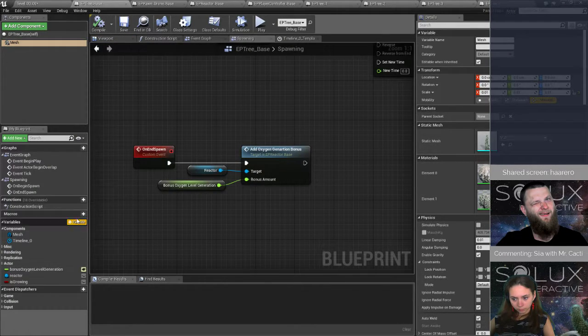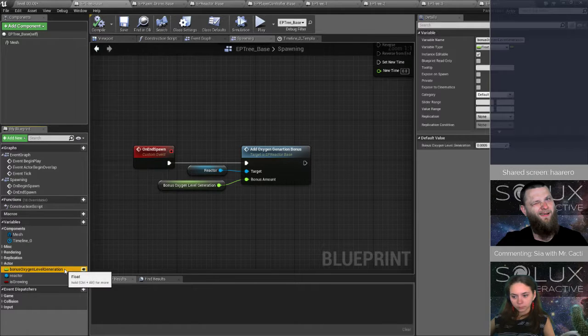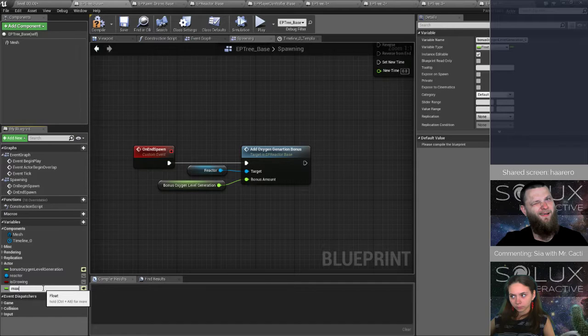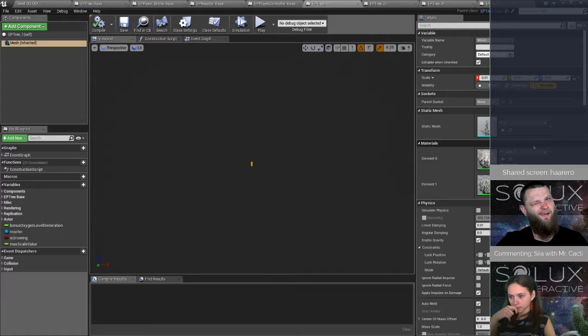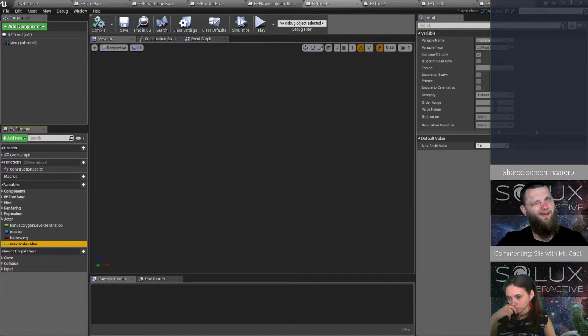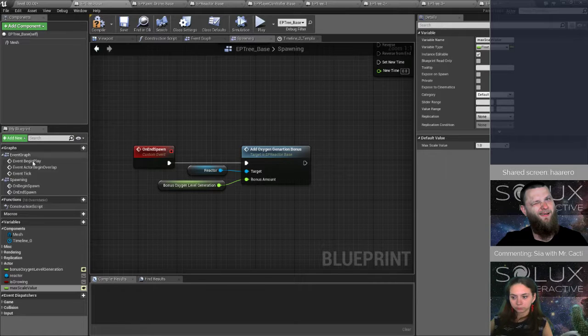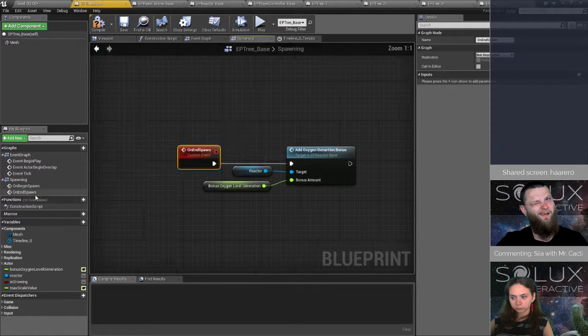One more thing before we can start is let's just create another variable. Call it max scale value, and each tree will have its own scale value. So for example, let's say default value should be 1, but know that this tree number 1, this one, is quite big and it should be only 0.2. Before we grow it to its 100% scale, we need to ensure that it's not growing too fast and too big.